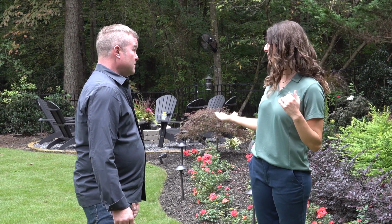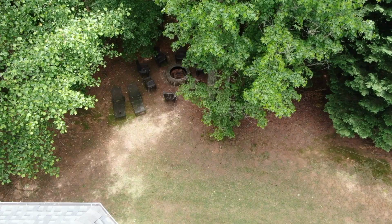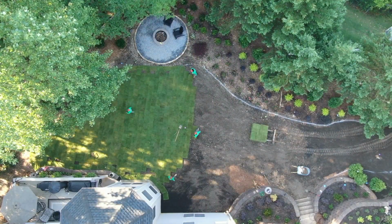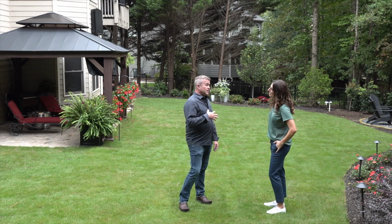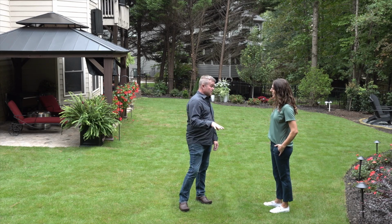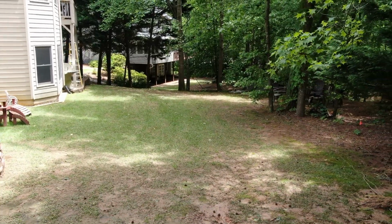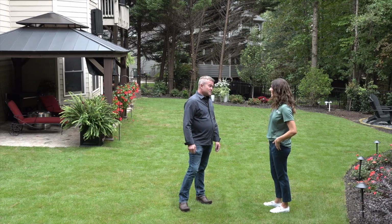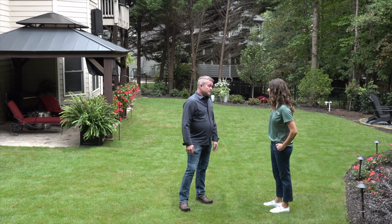No doubt. This poor yard had a lot of shade back here and it was really unusable. Being able to get in here and landscape and lay this sod has turned it into a space in the home that the family can really fully enjoy. It's amazing to see how transformative sod is. If you look at what this site was before this whole project, I don't imagine they spent a whole lot of time back here. No, for sure. I think their dogs did, but I'm not sure that they really got to enjoy it. And now it's absolutely a place that the whole family can enjoy.